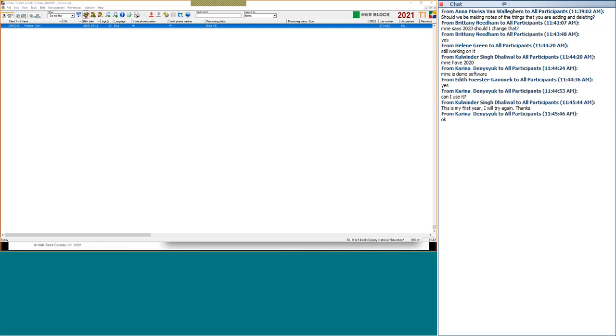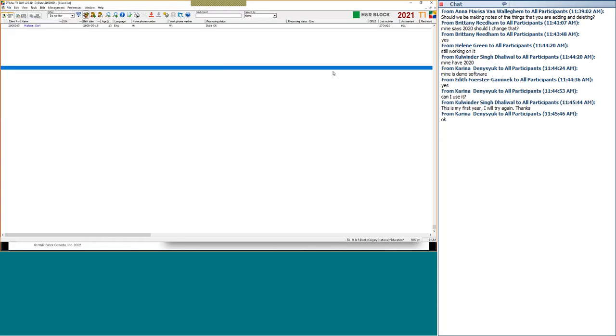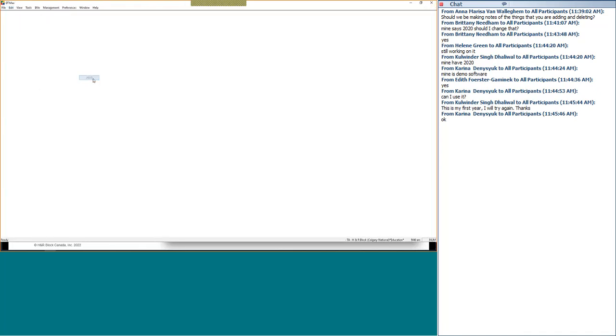Okay, and Coolwinder, what you can do, if it says 2020, you can change the tax year now. Okay, so if you are in the wrong tax year and you're on this screen and it says 2020 instead of 2021, what you can do is go to File, and you're going to see it says Change Tax Year. Okay, so if you're looking up here and it says 2020 and you want it to be 2021, you can close it, reopen it, and change the tax year there. Or if you're already in it, you can go File, click on File at the top left corner, click on Change Tax Year. It's going to give you the options, and you can change to a different tax year.